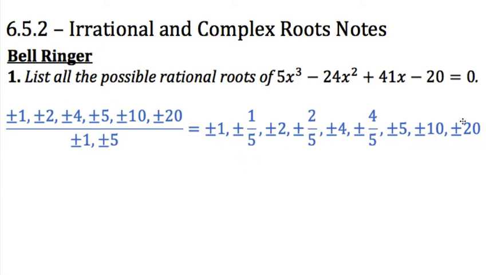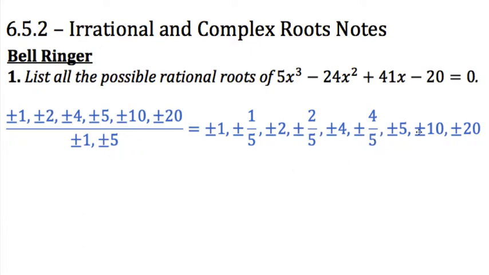Now, I want to explain this list to you here because this list is a new type of list in comparison to what we had yesterday. So when we divide these, let's look at what we have here. So we have to divide everything on the top by everything on the bottom individually. So 1 divided by 1 gives us 1, plus or minus 1. I'm just going to ignore all the plus or minuses because they're with everything. 1 divided by 5 gives us 1/5. Okay, and then we go into the 2's. All right, 2 divided by 1 is just 2, and then 2 divided by 5 is 2/5. And then 4 divided by 1 is 4. 4 divided by 5 is 4/5.